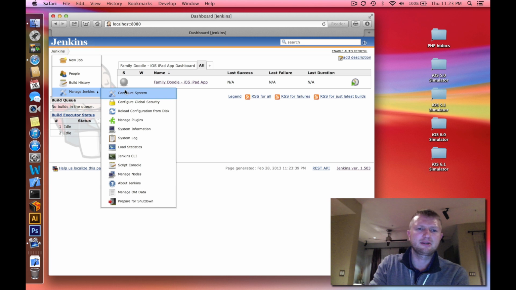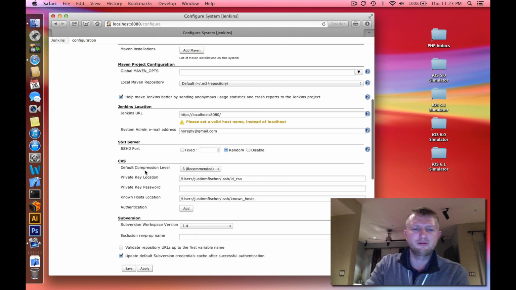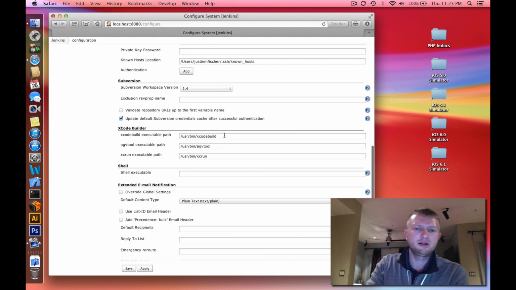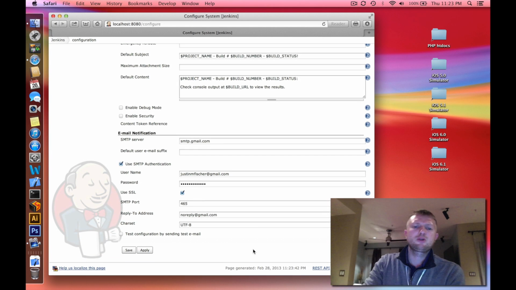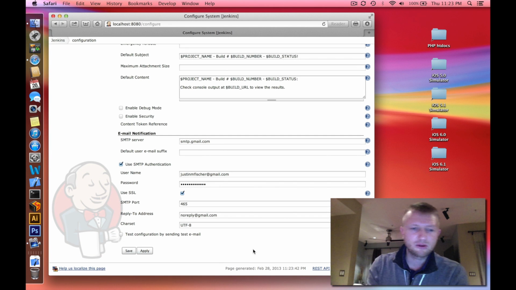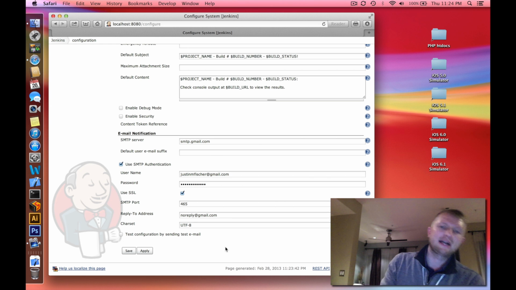So let's go back and look at that. For Xcode, they need to know about the versioning tools and the run and the Xcode build. These are by default, don't touch them. But just keep in mind when you get down to things like email, so if you have a build that's successful or broken, we want to communicate this to stakeholders, you need to provide this information. I'm going to leave it up for a second so you guys can see my settings, but this should work for you for Gmail if you're using that. But that is not in the build, it's actually considered globally.